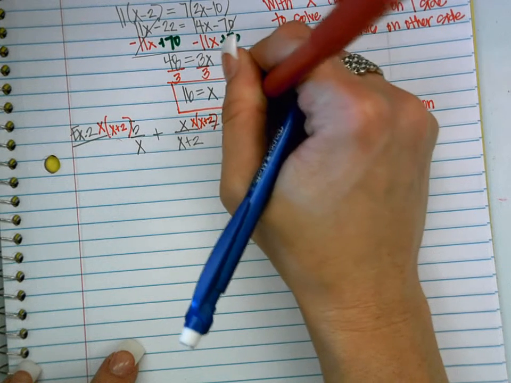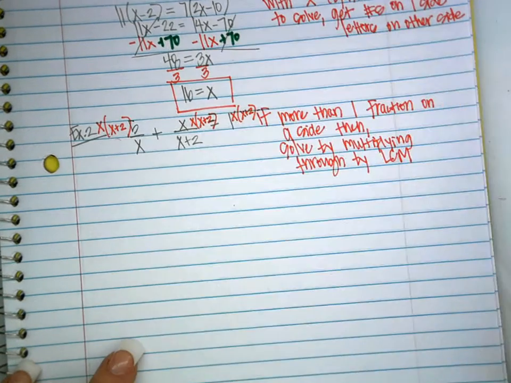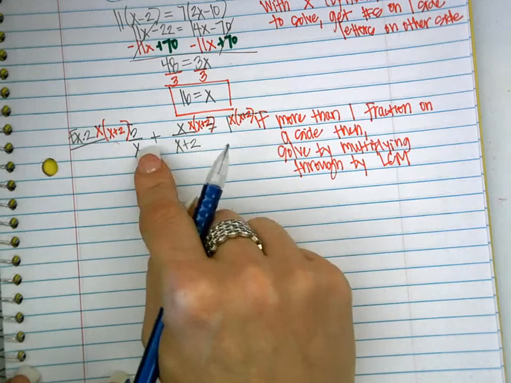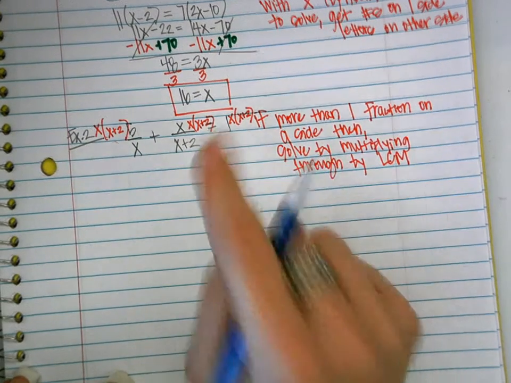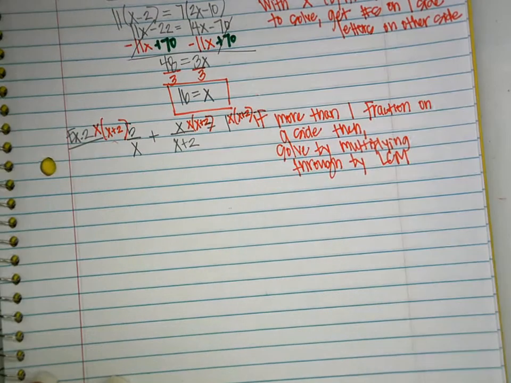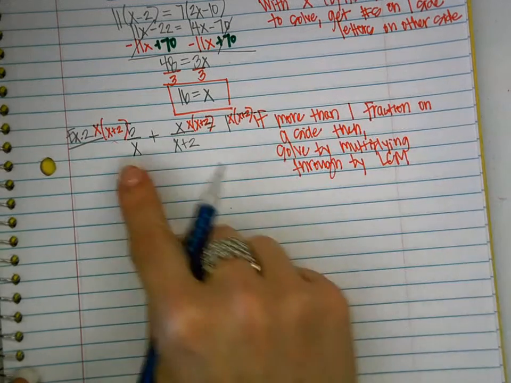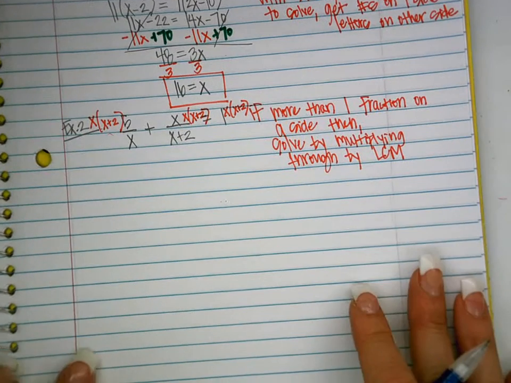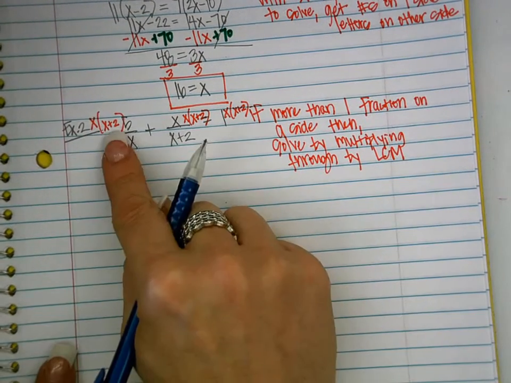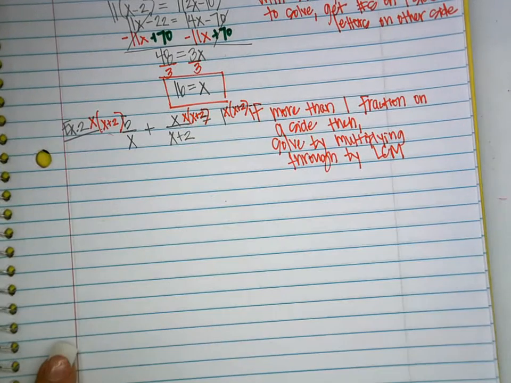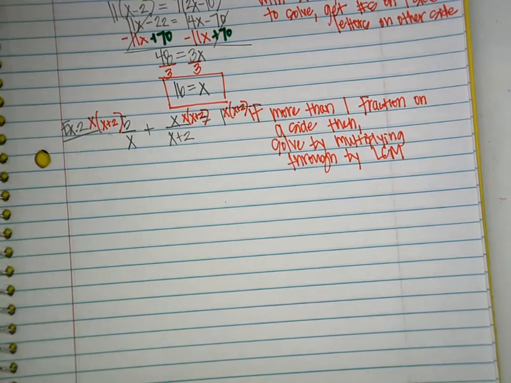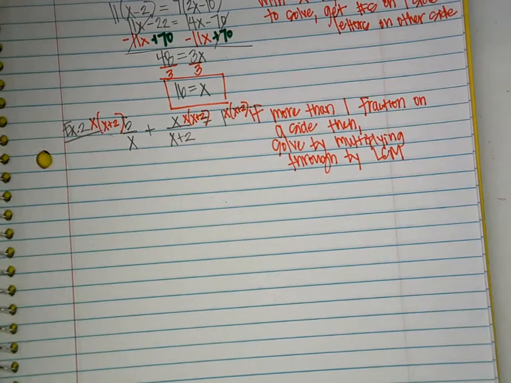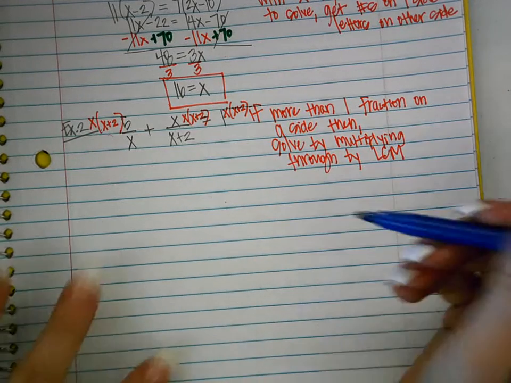So x times x plus 2. You want to write x times x plus 2 next to every single part of your problem. Okay, you don't want to write it once because then it's difficult to see what's going to cancel. And I would also suggest writing it towards the numerator so that you can appropriately cross-reduce.